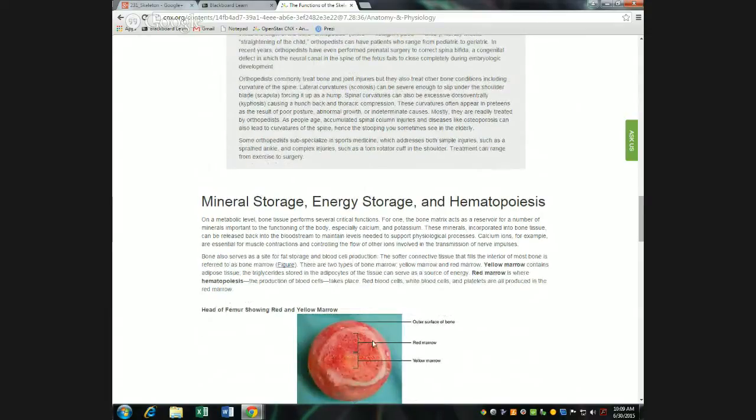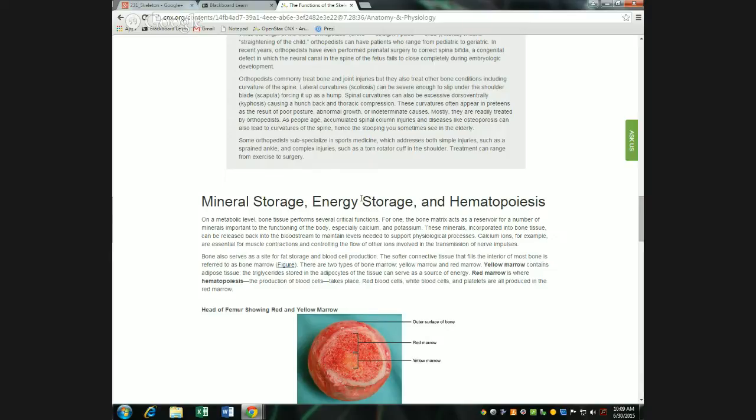And this picture here shows the head of the femur, which is your thigh bone, with the red bone marrow evident in it. Right in the center of this, a little bit of a yellow spot in the middle, and if you read the labels here, that'd point to yellow marrow. Red bone marrow is where blood cells are made, and it's red because primarily it's making red blood cells, although white blood cells and platelets are made there also. Yellow bone marrow is adipose tissue, and so that's really what this is referring to as energy storage.